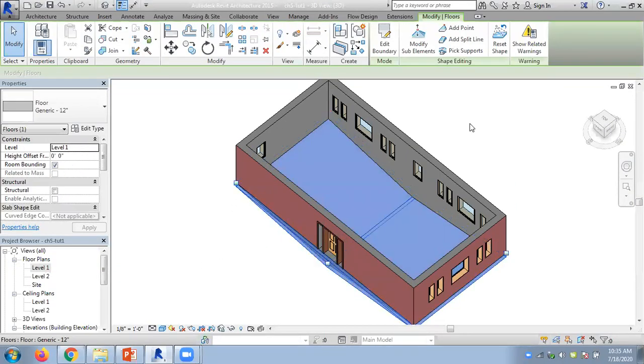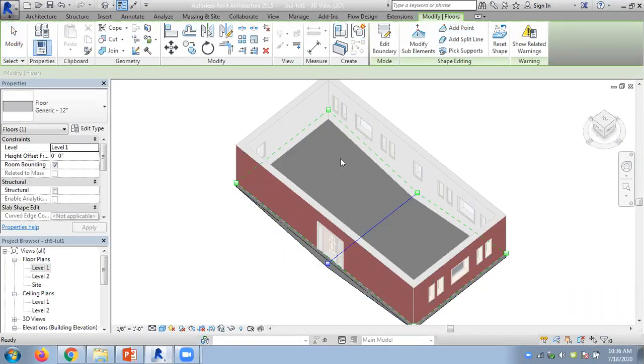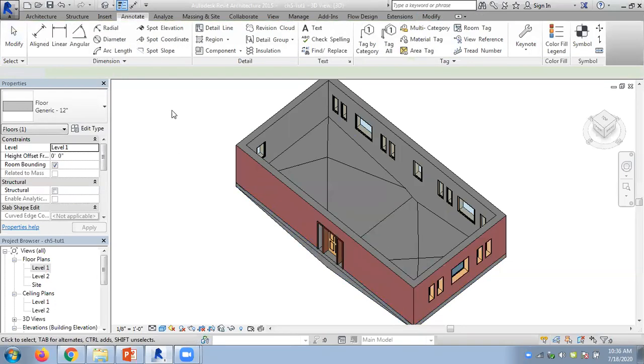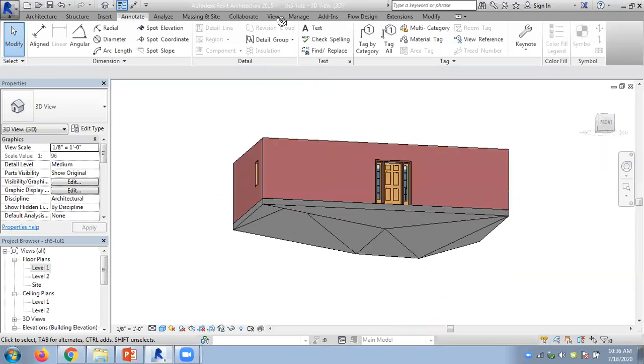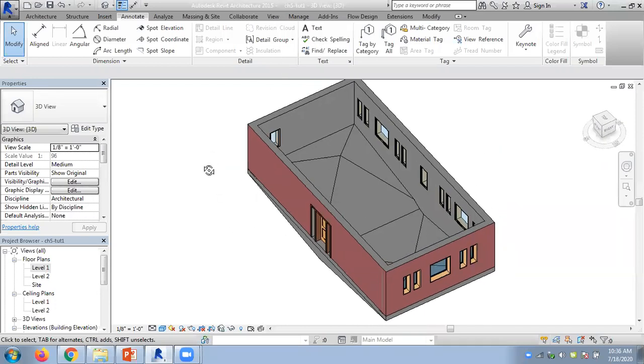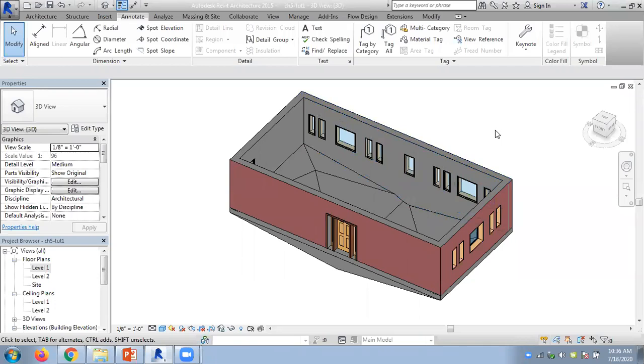Now if you want, you can add more points in, no problem. Press the escape key one time, give a value like this. So the software will do the design for you. The same theory is applied for the roofs. So when we discuss the roof, we may quickly recap this again.